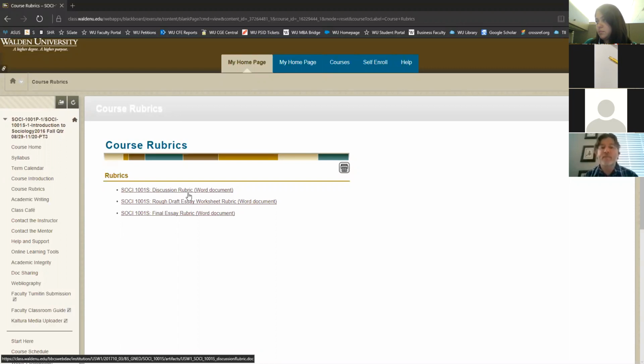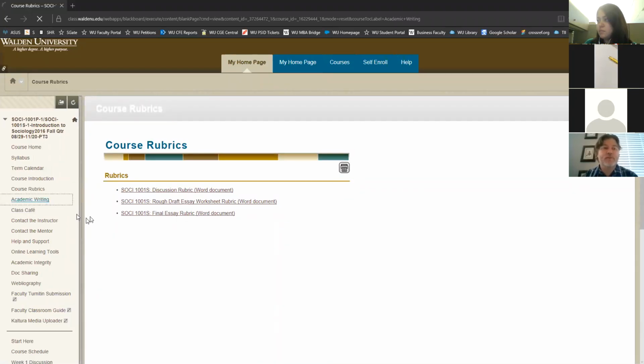So the grading rubrics, the course rubrics, these are going to break down how an assignment is graded. And the professors all have to use them to grade your material, and they do this so that they stay consistent, grading one student to the other. So I would never, ever attempt an assignment before first reading the grading rubric, because that's going to tell you exactly what you need to do.